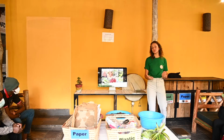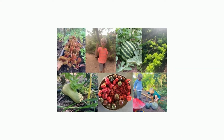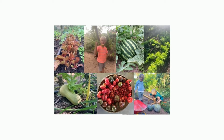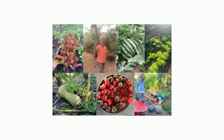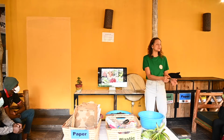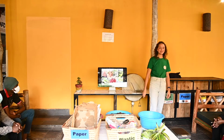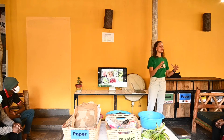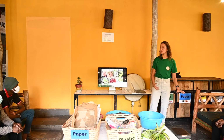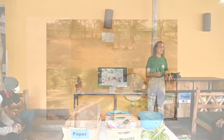If you have children, get them involved in this whole process. I've got a 5-year-old son and a 3-year-old daughter. They're in the gardens all the time, picking their own food. If I accidentally, or someone in the household accidentally puts waste in the wrong bin, I've got my son telling people off, or telling me off as well. So please, it really is a way of life, and it should start when children are this young, and then it's literally just second nature.